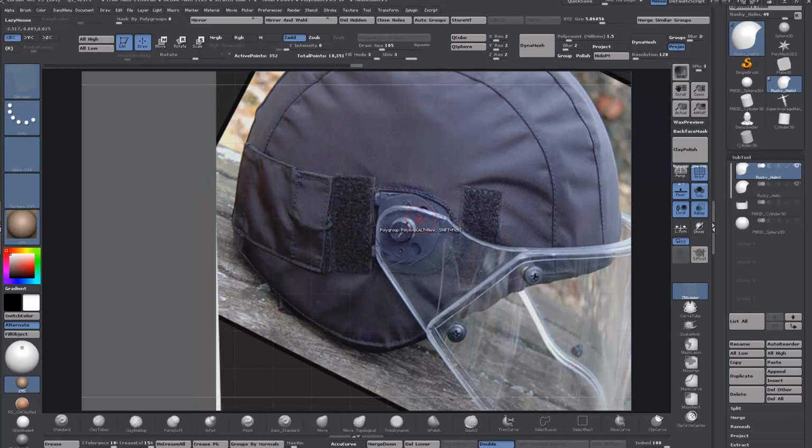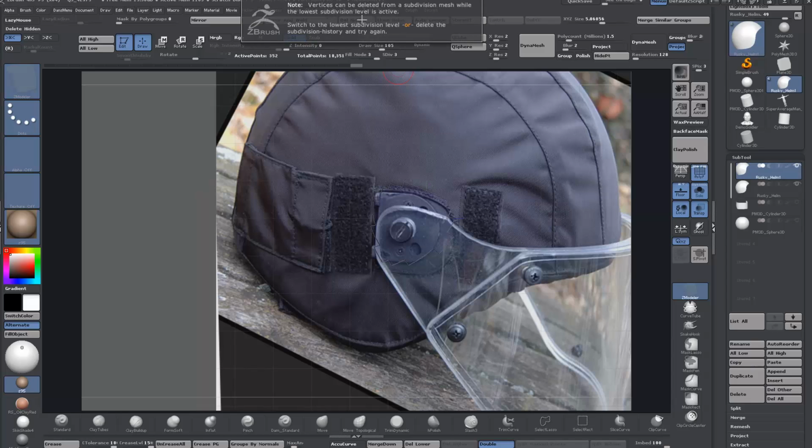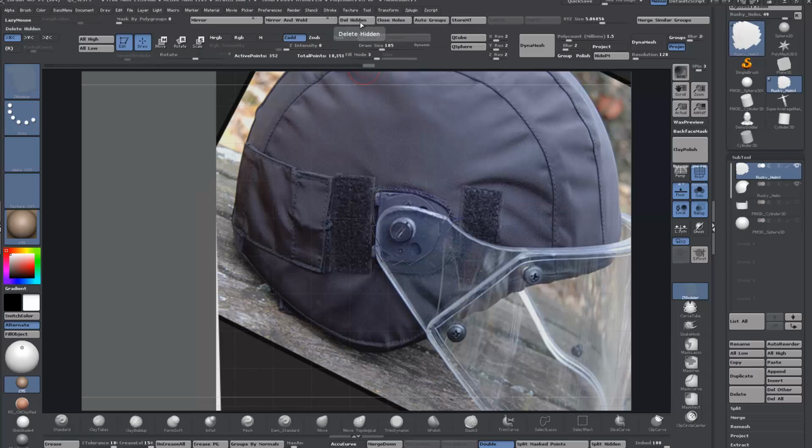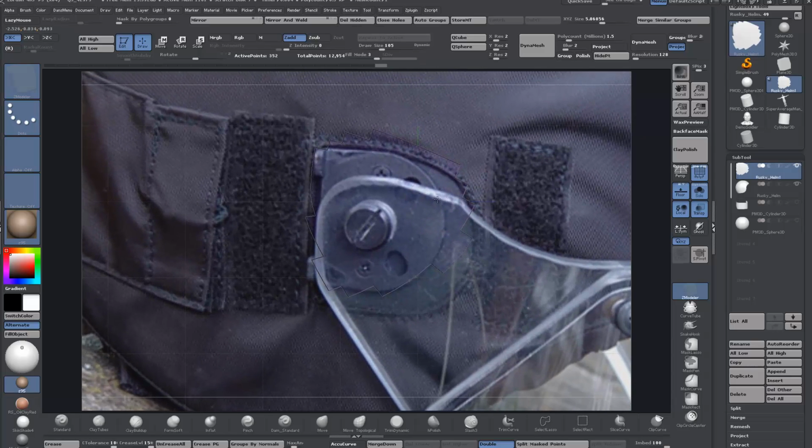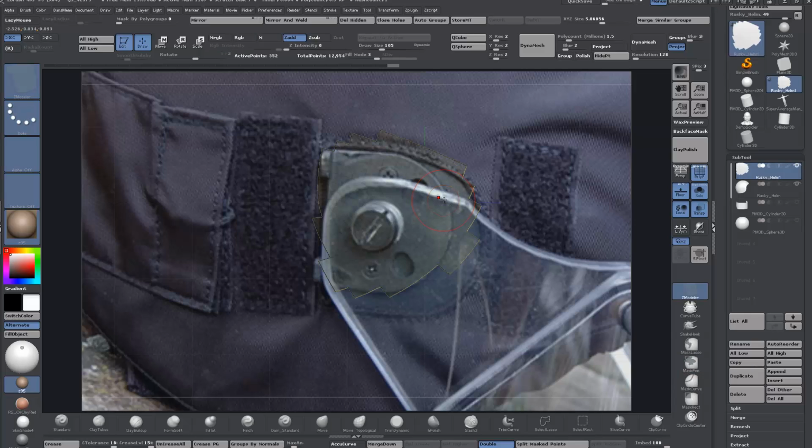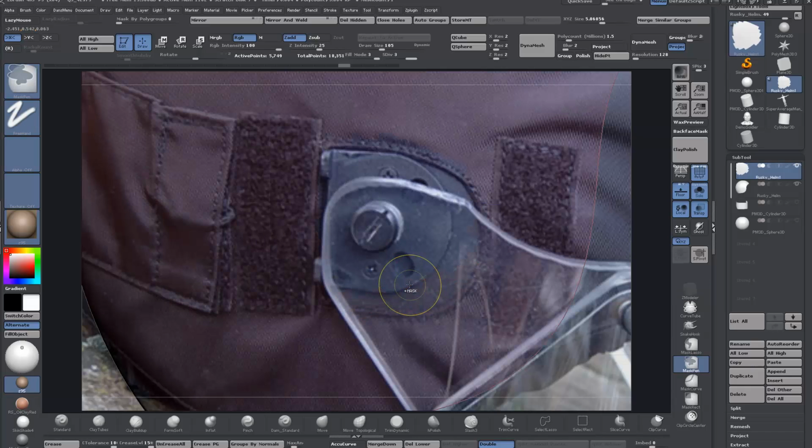Control Shift click on that polygroup, get rid of everything else, delete hidden. Just delete those subdivisions and delete hidden. Now if I zoom in a bit, I'll give it a different color polygroup so we can see a bit better. I'm going to chop around it with slice curve, but first I haven't made that mask big enough, so I'll bring it out a bit more.